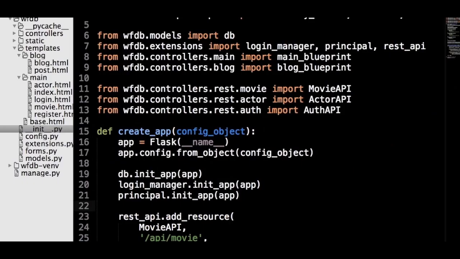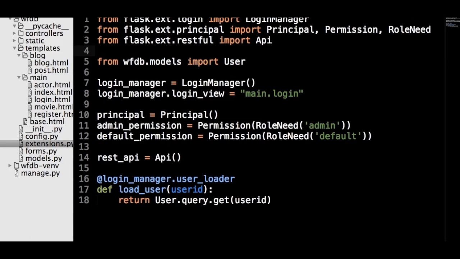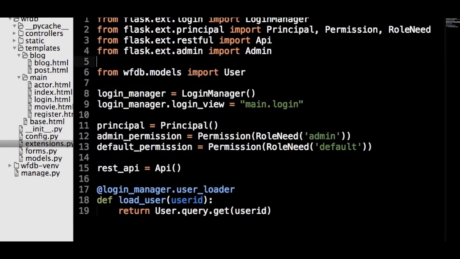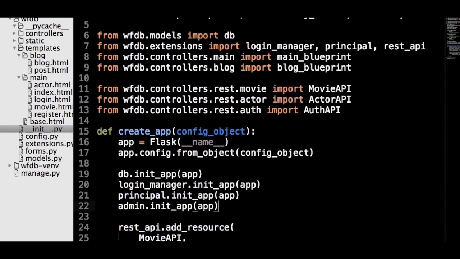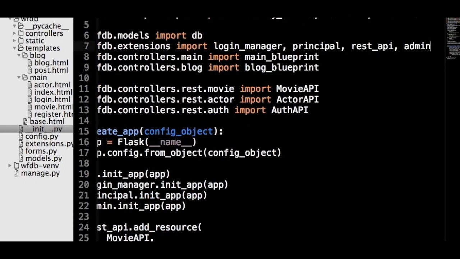Now that Flask-Admin is installed, it needs to be initialized and registered on the application object, like the rest of the objects in the last section. First, import and create an instance of the admin object, which we will name admin, in extensions.py, and then register the extension on the app in __init__.py. Now, because Flask-Admin provides good defaults while being extremely extensible, we can already see the beginnings of the admin page in the web browser.